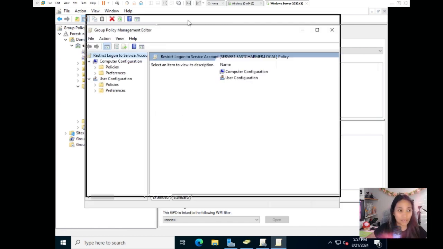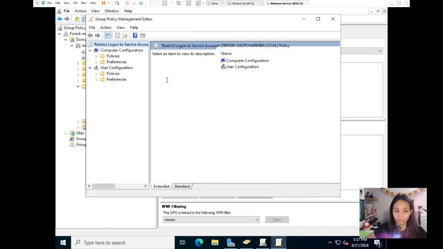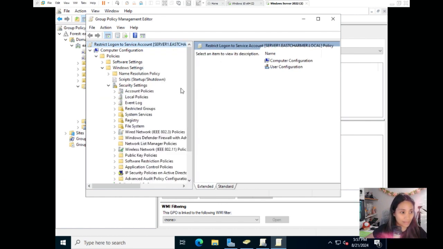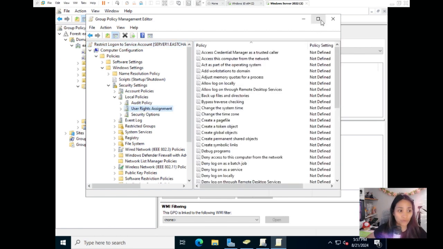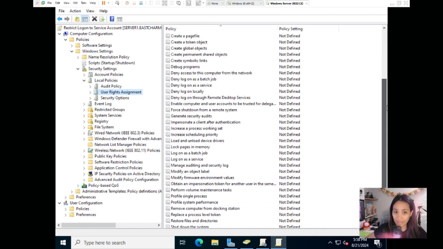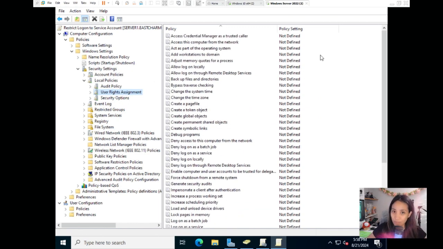And then since this is going to be for a computer, we don't want anybody else to log on to the computer itself. We are going to do a computer configuration in here. We want it to be under policies because we don't want it to change. We want to enforce this. And we want to go to Windows settings because that's where we can see the security settings for this. And then just expand this until you find the local policies in here, which has the user rights assignments. If you click on user rights assignments, there are a lot of policies in here that you can use for access, especially user accounts.